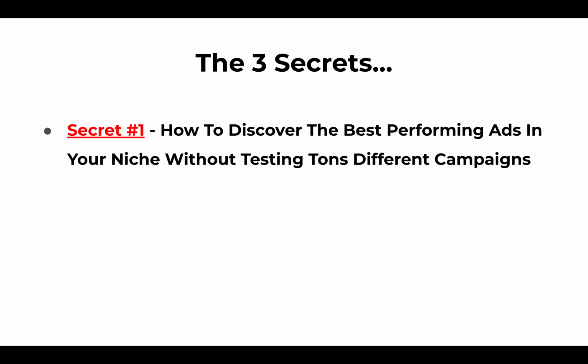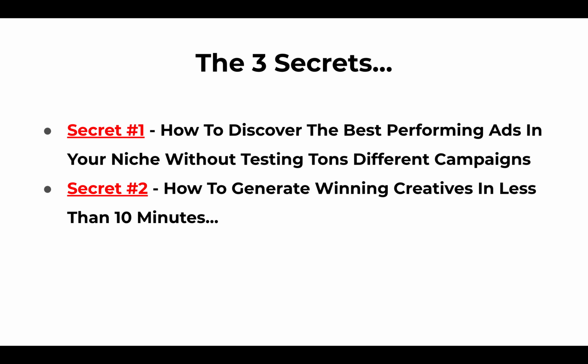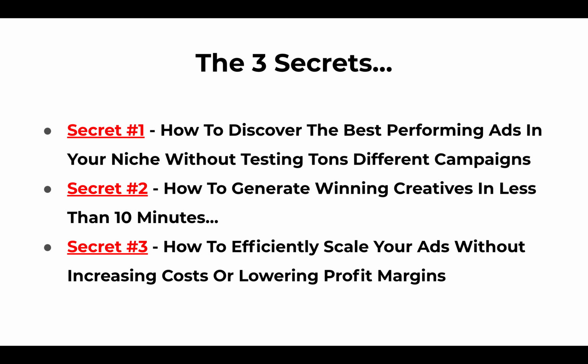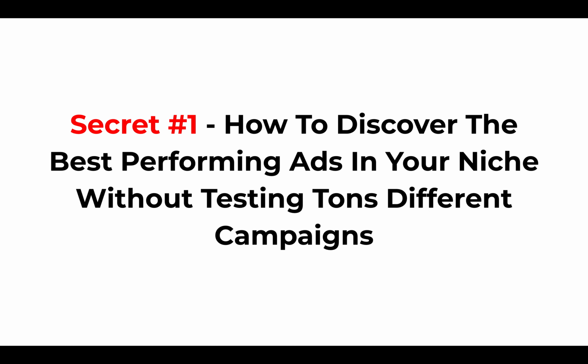And I want to show you the 3 secrets behind this to scale your ads profitably. The first secret is how to discover the best performing ads in your niche without testing a ton of different campaign creatives. Secret number 2, how to generate winning creatives in less than 10 minutes. Secret number 3, how to efficiently scale your ads without increasing costs or lowering profit margins.